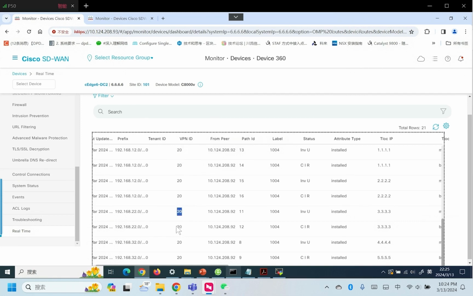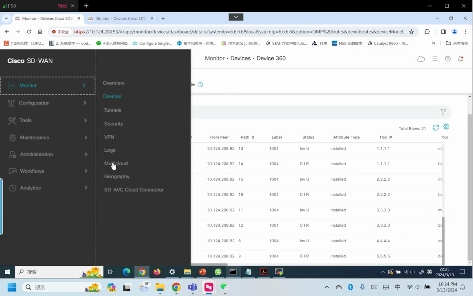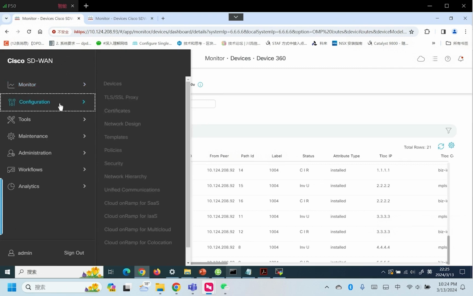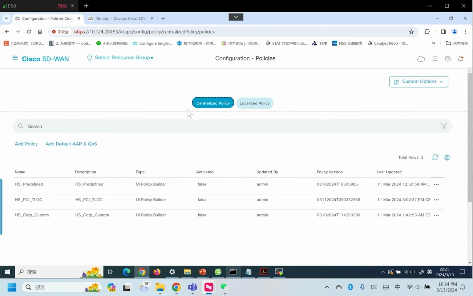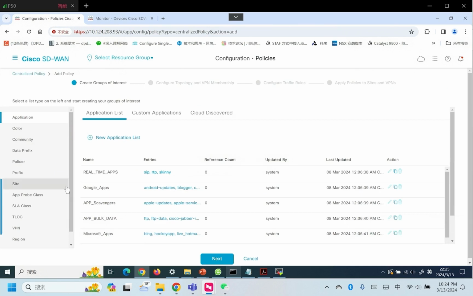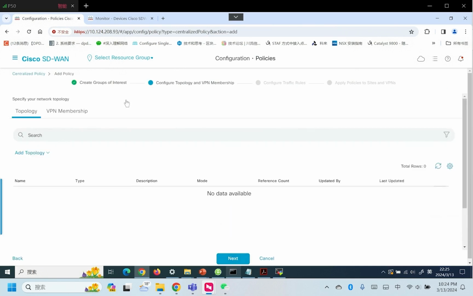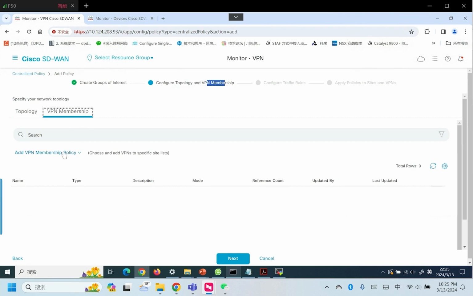Adding a policy. Next, we will work on VPN membership. So here, we switch to VPN membership. Adding a policy, creating a new one, naming it for DC2, specifically for DC2's VPN. We select the site. For the site, see edge, how many VPNs we have. 2.